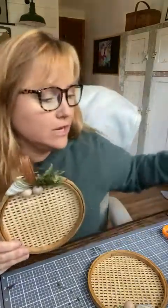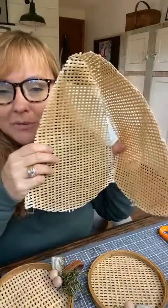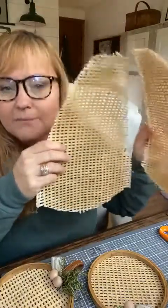Super easy. All from a thrift store and a free yard sale lamp, a hanging vintage lamp. I mean, do you guys remember these? Because I had been thinking about doing a caning project, just small projects. And then this was in the free pile. So I said, yes, I will take that. I will take it apart and use that caning. So now we have little wreaths.